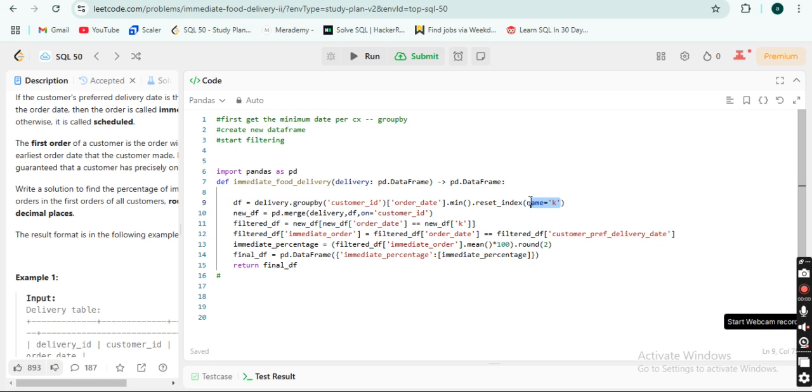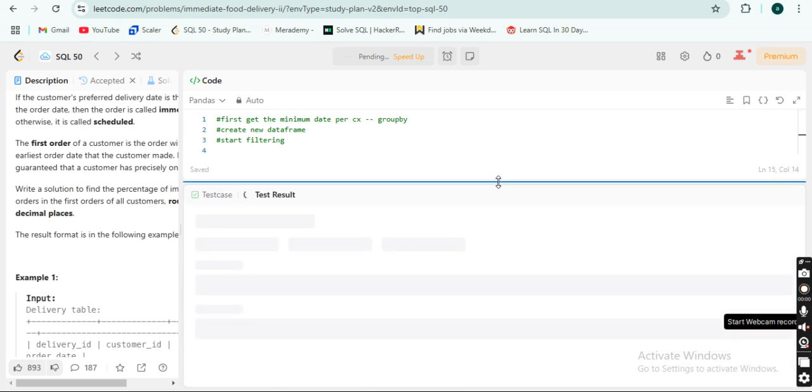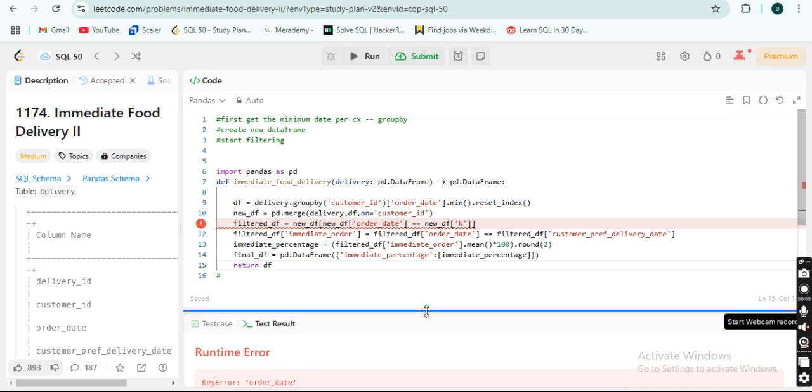Just take this name out, and let me quickly make some changes and see how the df looks right now. You get an error. Why is this error happening? Because you are doing some aggregation on the order date.